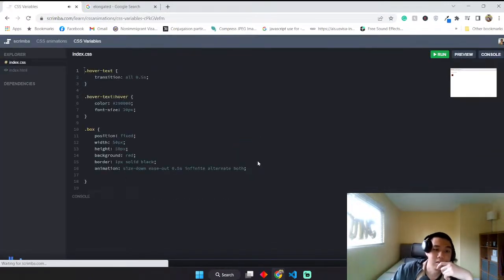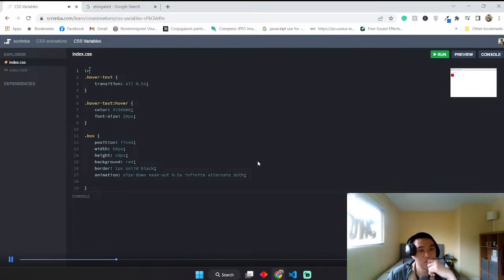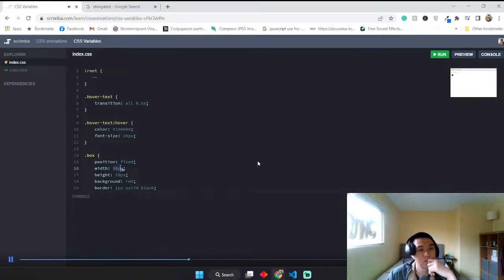Variables. Hi, welcome back. So what you're going to want to use is something called the root, just like that. Now, what this is doing is basically defining the selector to define right here, this 50 pixels, which is defining our width. We do the same thing for the height.